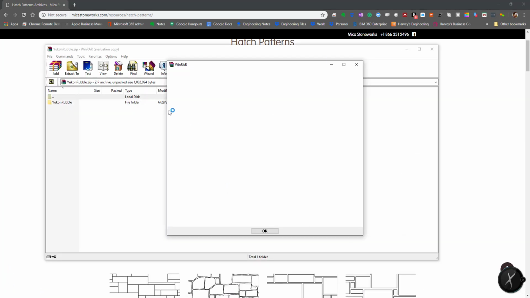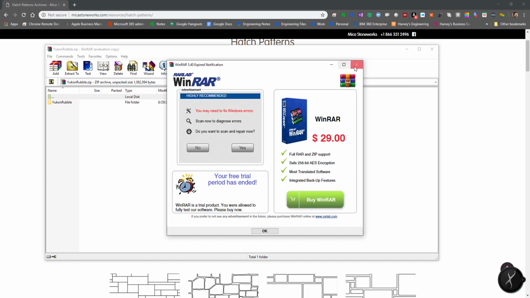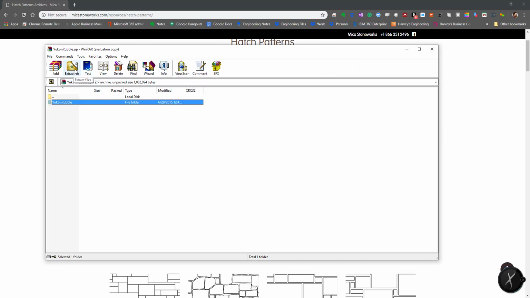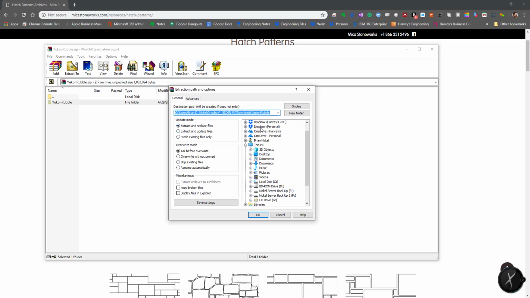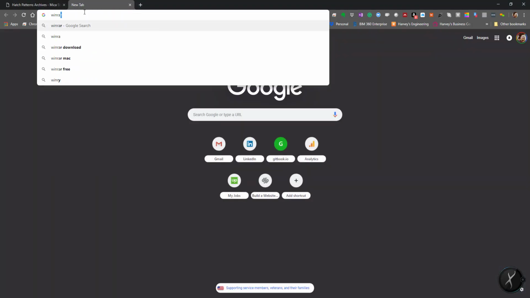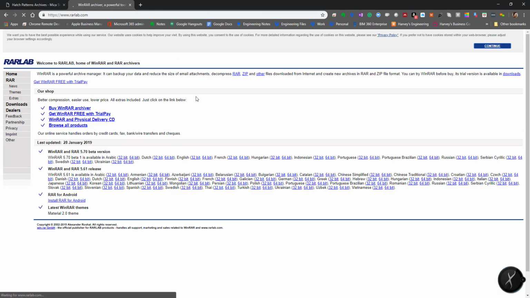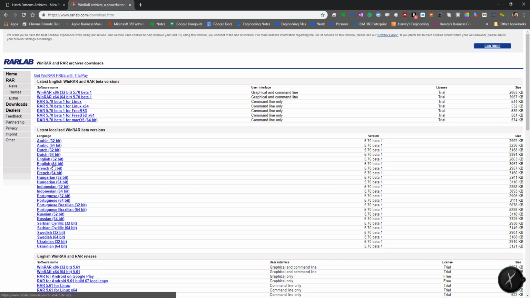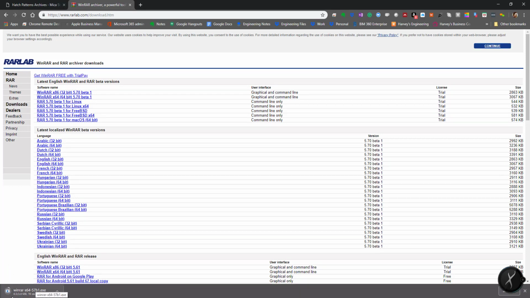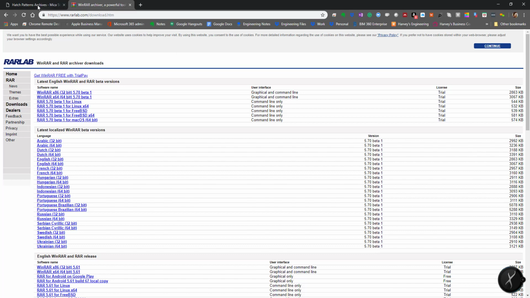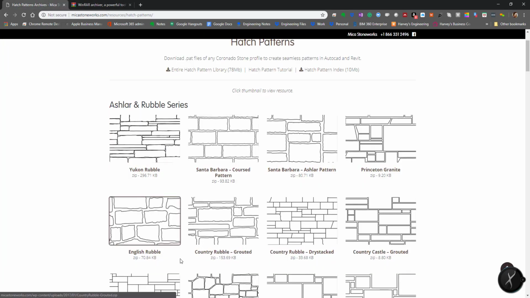It's going to download. I use WinRAR, that's just a zip extension. It is free, so I can extract it, and I'll extract this to my desktop. You can use WinZip or WinRAR. WinRAR is available online, so going back to the web, if I type in WinRAR, it's a very good, reliable one. It's rarlab.com. I'll include these in the links on the website. You can go into downloads and download the English version, 64-bit. If you have a 64-bit machine, it'll just download. It's only 3 megabytes, but it's a very good free unzip tool.